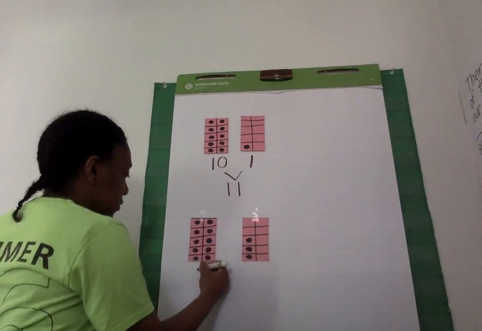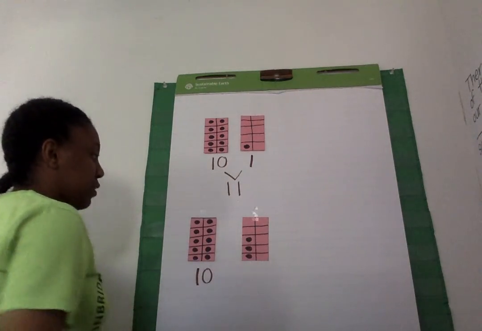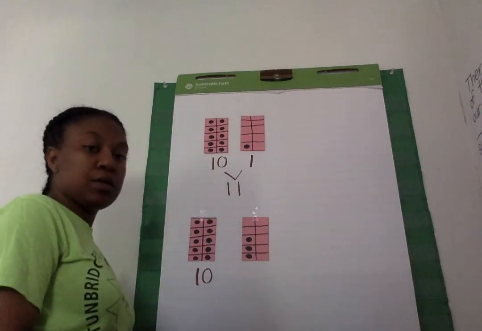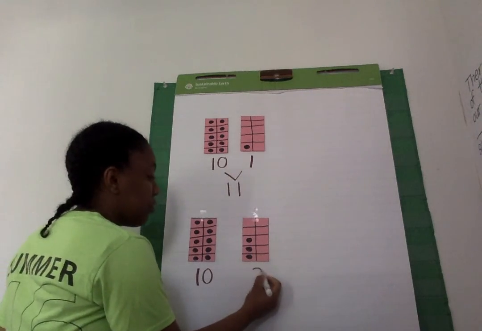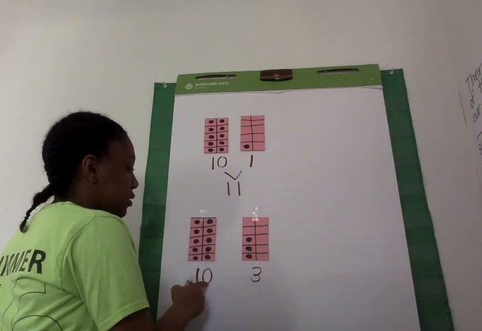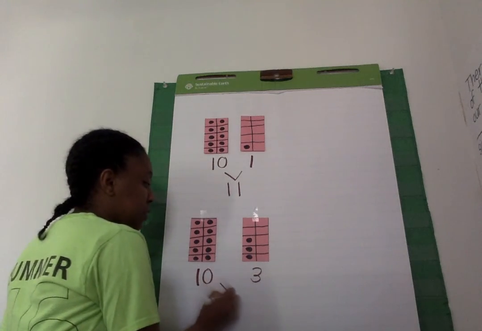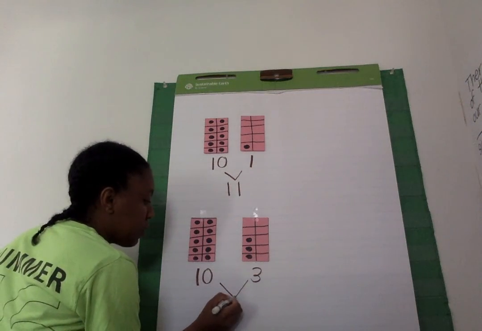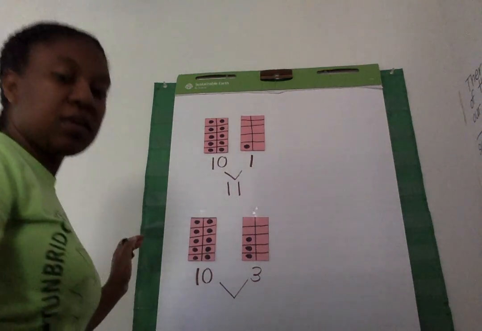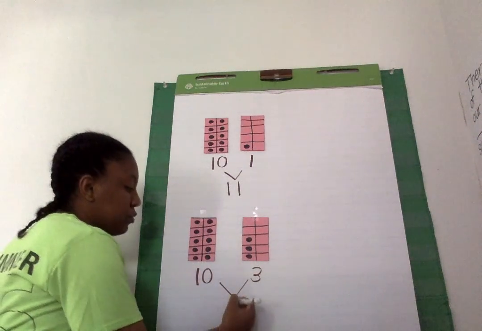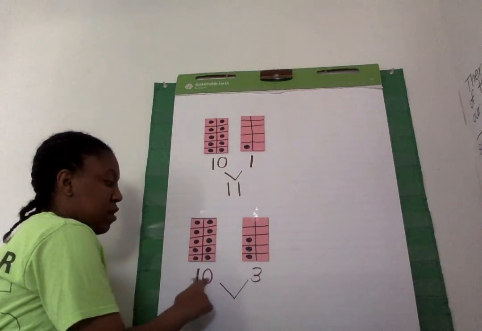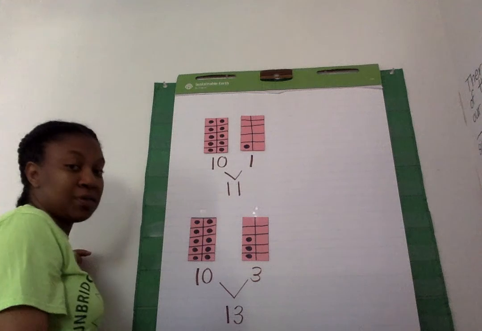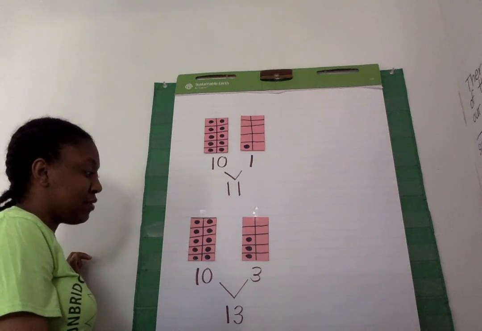Well, first we have to identify how many dots we see in this 10 frame. This is a complete 10 frame, so there's 10. 10 and what? That's right, it's 3. There are 3 dots. 1, 2, 3. 10 and 3. What happens when we put it together? What is it going to equal? What is it going to make? 10 and 3. When we put it together, that equals, we just take this off and put this there, and it becomes 13.